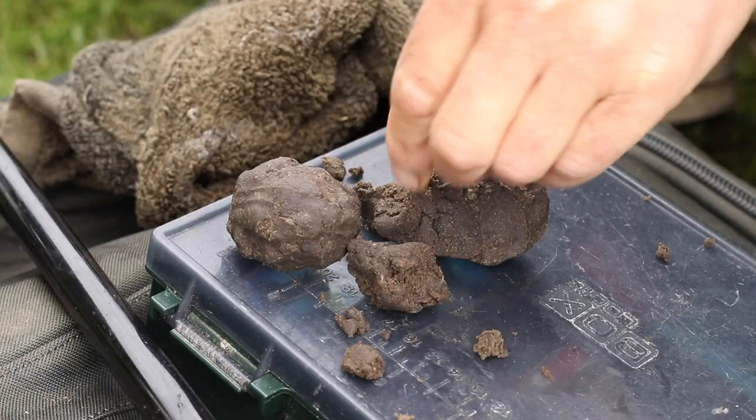Bread flake and bread crust are very underused these days — traditional tench baits that are fantastic if you're fishing in the margins, particularly on the float. Meat is also a great tench bait: just slice up a tin of luncheon meat and use an 8mm bait punch to produce a little pellet-shaped piece. It's nice, bright, and quite buoyant — almost like a wafter. Pellets also work well on the hungrier waters, especially where carp anglers are putting a lot in. And as I've shown in another video, pellet paste — made by grinding up pellets and mixing with a bit of water — is a lovely soft paste option.